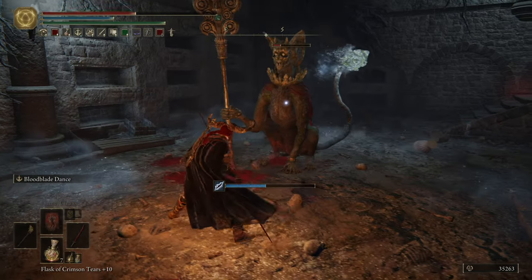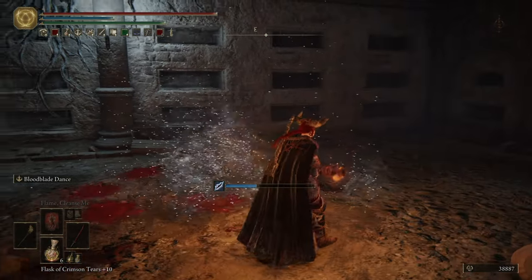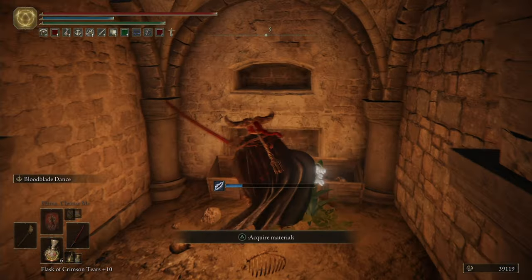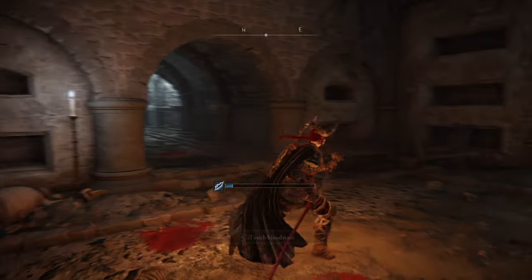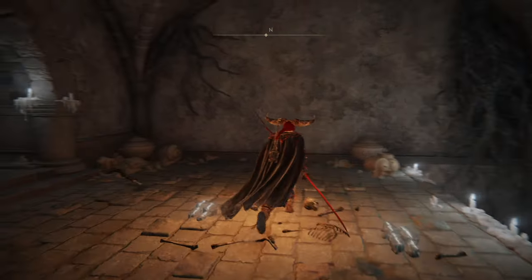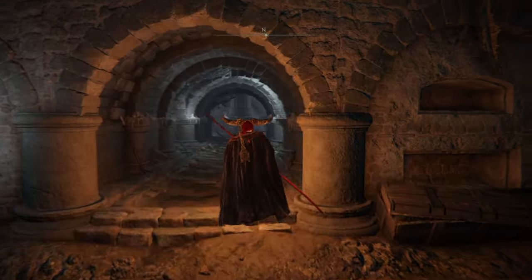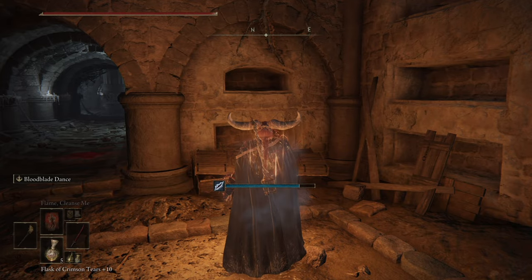Right. Okay, interesting. If he's looking back with his hat, he's doing that tail attack. Let's keep that in mind for next time. Yeah, there was no other path. What? Okay, that's a new trap. Usually it's just fire.